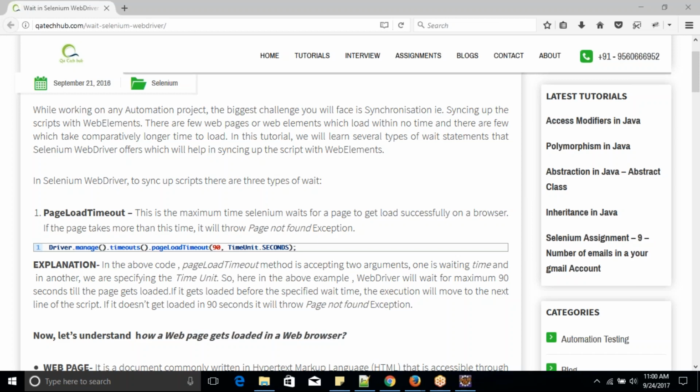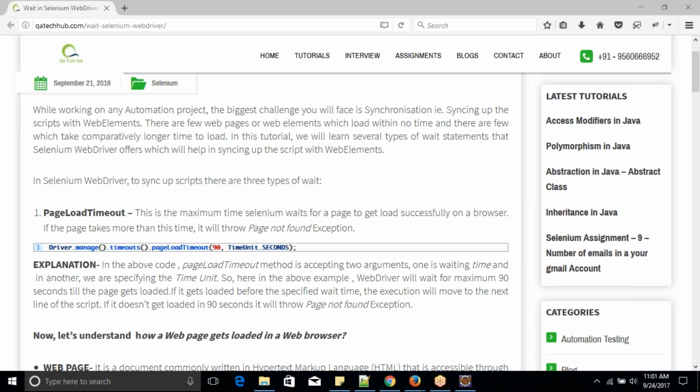We are also using one programming language, maybe Java, C Sharp, or Python, and then you're using Selenium along with it. So this will also have its own speed of execution, right? Now consider a scenario where your element took some time to appear on the screen, but your Selenium script was too fast in execution.